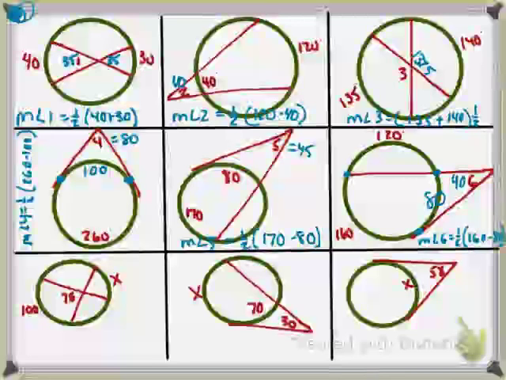For the last group of questions, we're going to be applying the same theorems, but we're not solving for the angle. That means we're going to need to set up an equation to solve. For the first one on the bottom, which rule would we apply? Half the sum or half the difference? Half the sum, but this time we know what the angle is. It's 75. So 75 is half the sum of 100 and x.